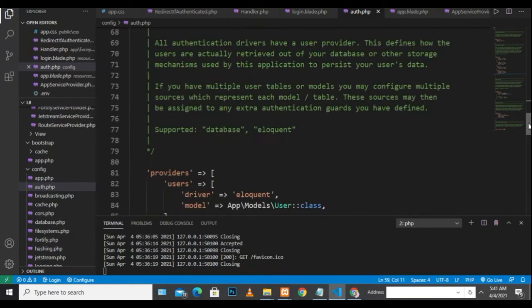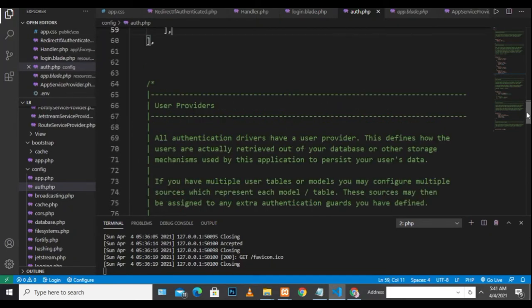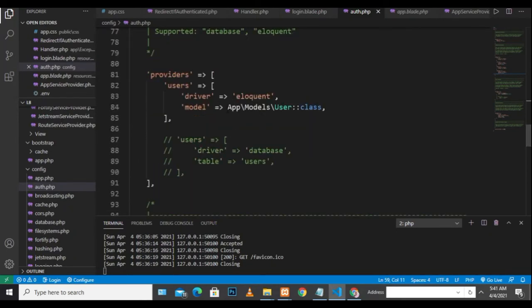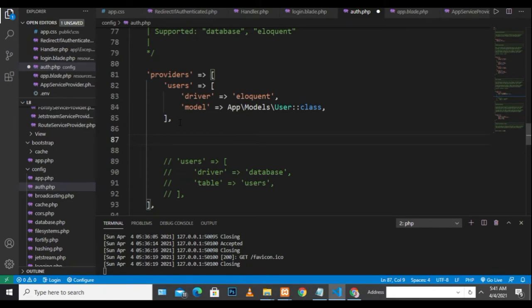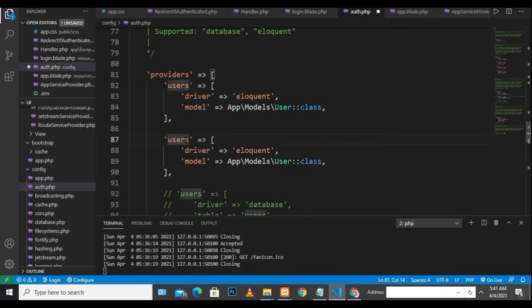So now the next thing we'll need to do is to edit the providers array. Under the providers array, you can see we have a model and the model is user. Now guys, this is still the same thing, so I'll just copy and edit what we are doing here. The same thing we are going to do is just copy this and then edit it for our admins. So you are going to change this to admins, and the model here is going to be the admin. So that's going to be the admin class.